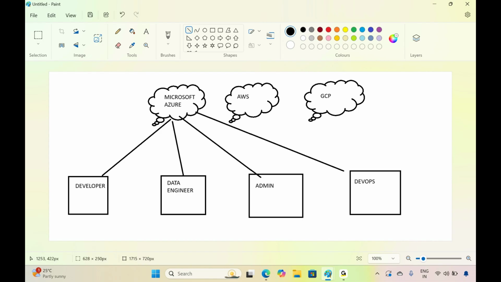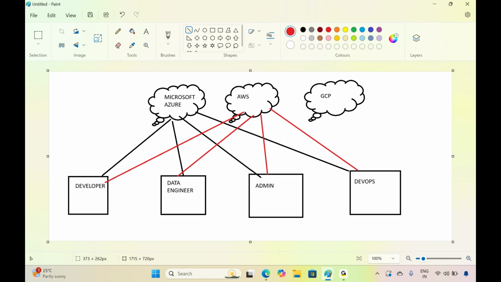So this is how we have different kinds of courses available. The same kinds of courses you have in AWS: AWS developer, AWS data engineer, AWS admin, AWS DevOps as well. Similarly, you have GCP developer, GCP data engineer, GCP admin, and GCP DevOps.